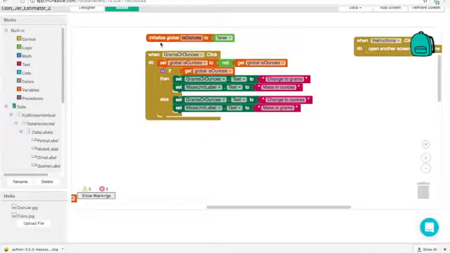So first, I've initialized a variable called isOunces that I talked about earlier, and I've initialized it to false. So this variable can either hold true or false. Right now it holds false. That means we're working in grams. When this button is clicked, the first thing I do is I set isOunces to not isOunces. So this just means the value is going to be flipped from either true to false or vice versa.